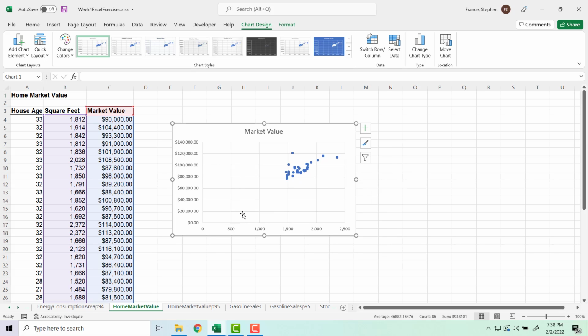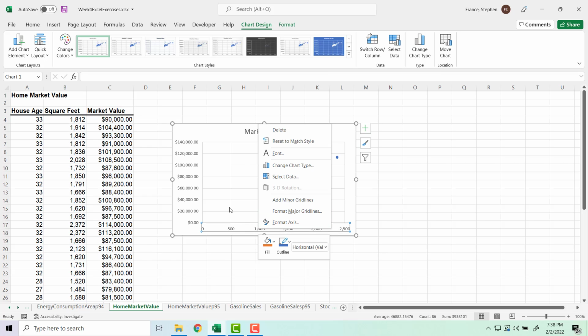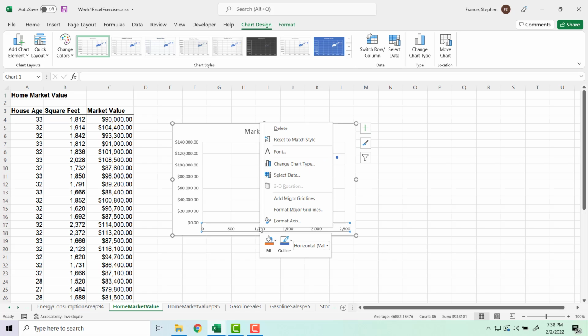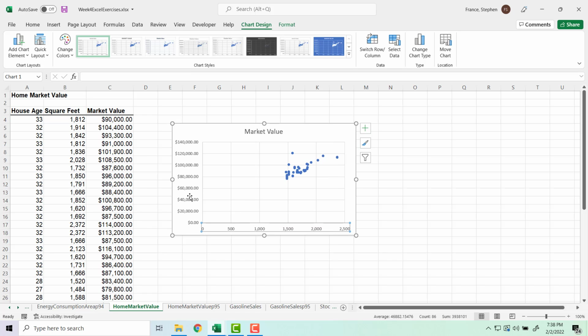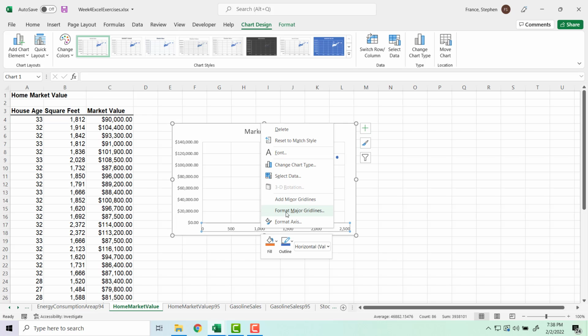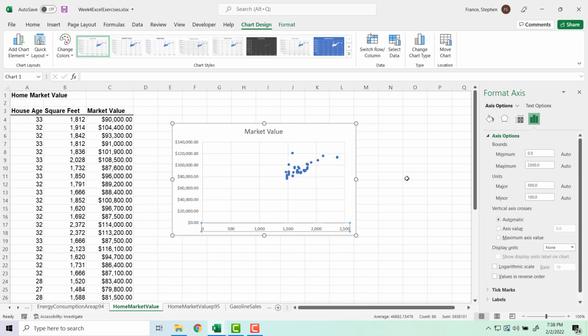Now, if you look at this, you'll notice that we talked about the intelligence of Excel. It wasn't very intelligent on this axis. So if you click one of the axes, let's just click the bottom one, and format axis, that actually has the bounds for the axis.